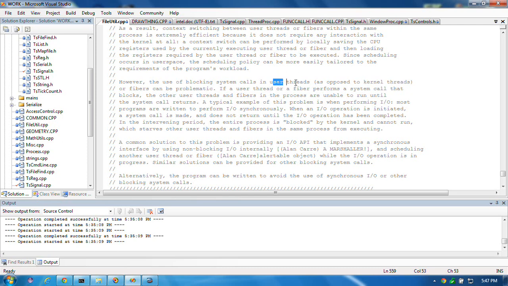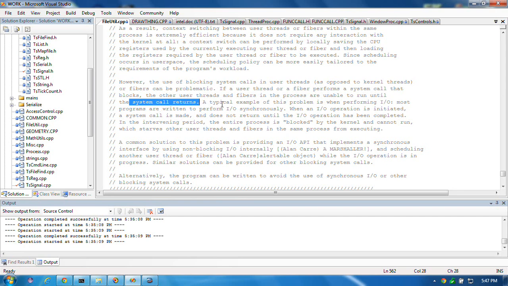So a user thread calling into the kernel a blocking call, right, is problematic because the thread or fiber blocks, and the other user threads and fibers in the process simply can't run until the system call returns.